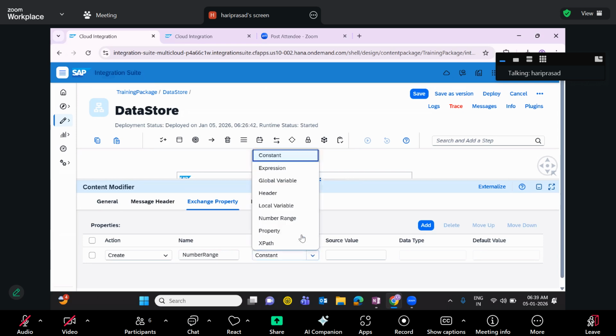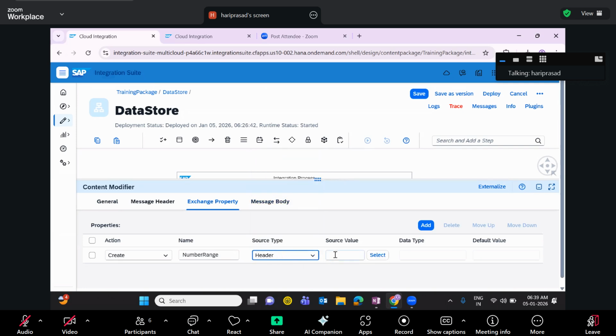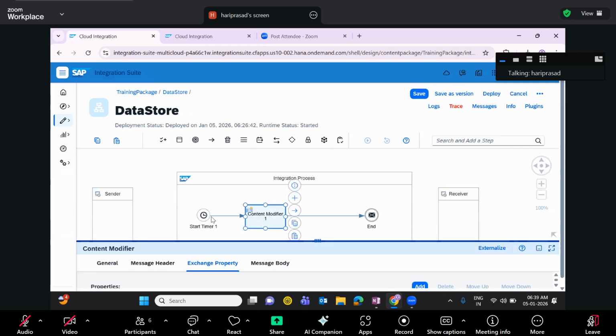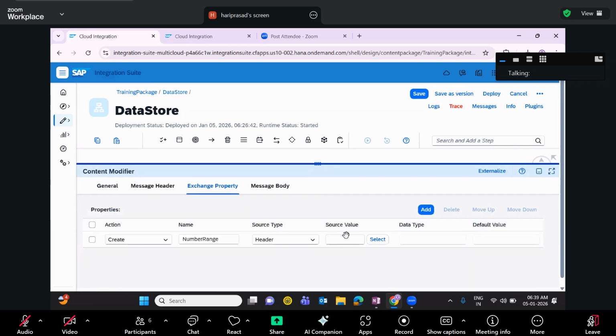If you click on the source type, we'll see the constant, expression, and this global variable. The header is nothing but we'll call the previous step header into this step.